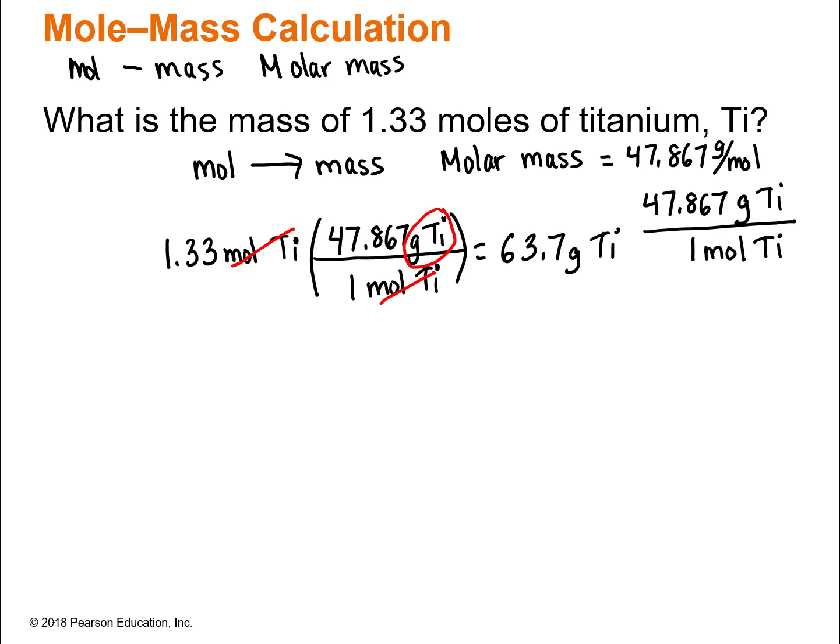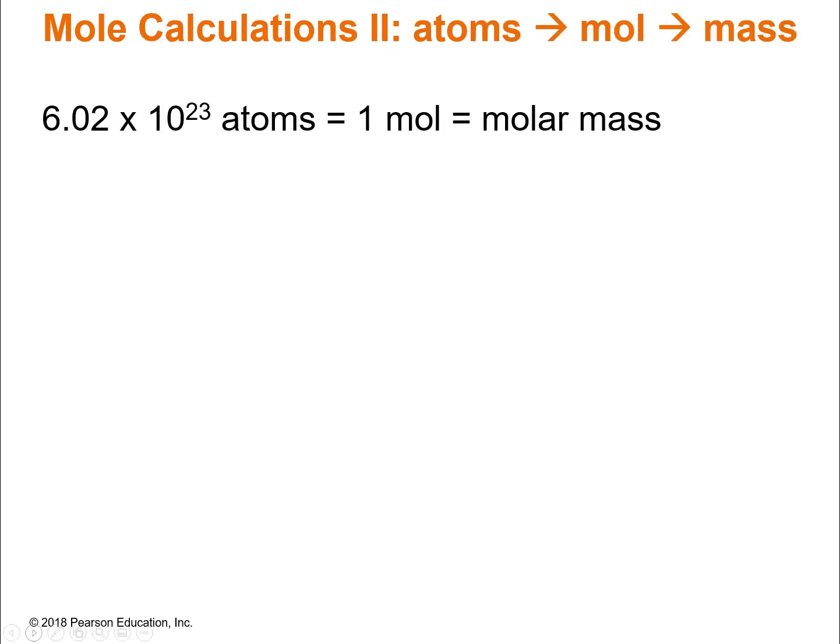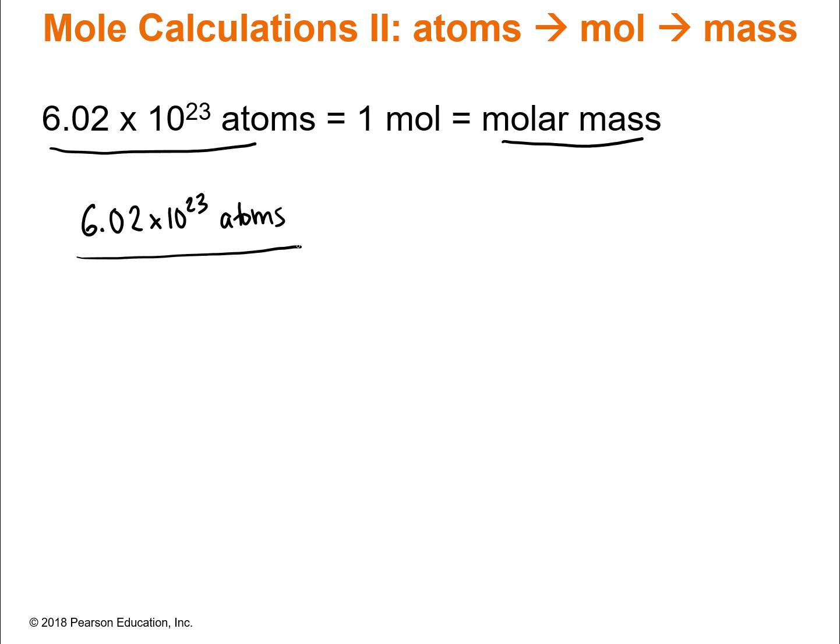We're not going to stop there. No. We can combine these. So if we have the number of atoms, we could figure out the mass. If we had the mass, we can figure out the number of atoms. Because both of these numbers, Avogadro's number and the molar mass, are related to 1 mole of substance. So our unit factors. I'm just using atoms here, but remember it can be molecules.